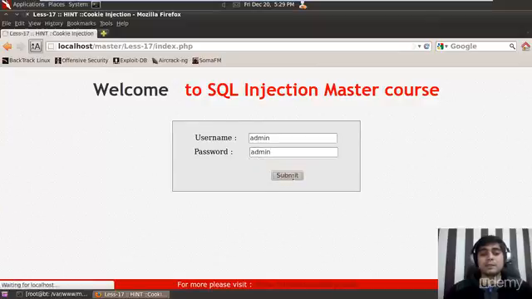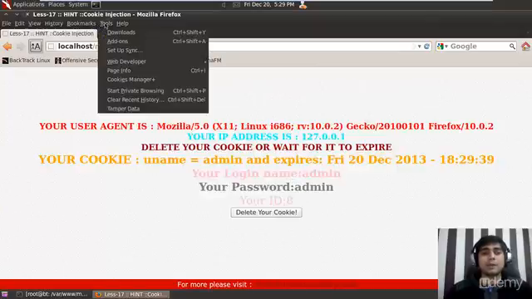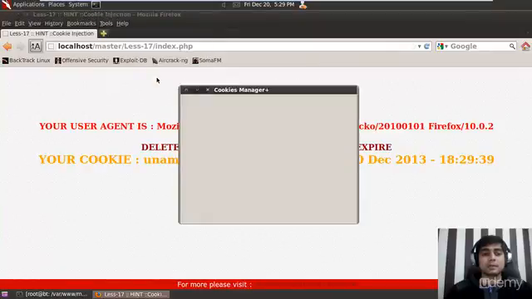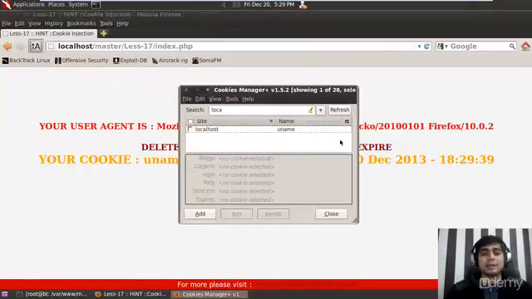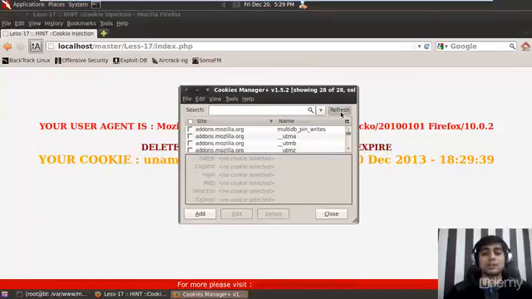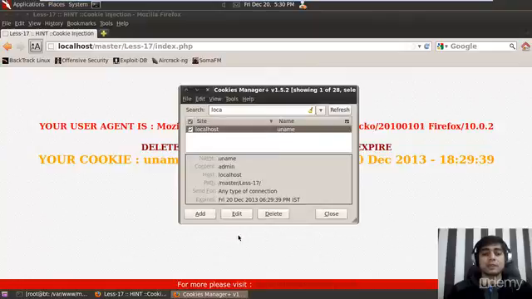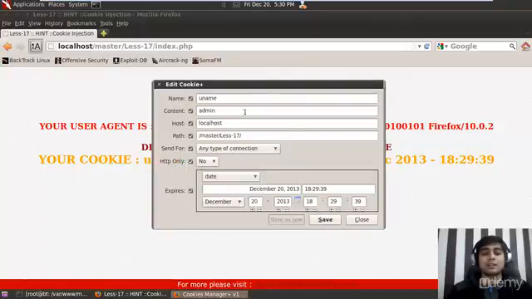Let me submit it and open up my Cookie Manager Plus. Once I open it, it can have lots of cookies that are session managed in your browser. So make sure you type localhost in the search, because if you refresh without any search, you can see lots of sessions created by Mozilla and others, but we are interested in the localhost session, this one. If I edit these cookies, you can see a lot of information here in the content, as well as the name.